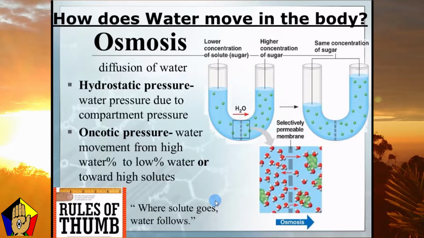And of course I'm saying that because you want to watch out for diabetics, because diabetics have lots of sugar. So if they have lots of sugar in their blood, where's the water going to want to go? Into or out of the blood? If there are lots of solute or little water magnets in the blood, they're going to be attracted to the blood, which is going to raise their blood pressure, which is going to make them want to get rid of more water, which makes them urinate more frequently. And we'll talk about that pathophysiology too.